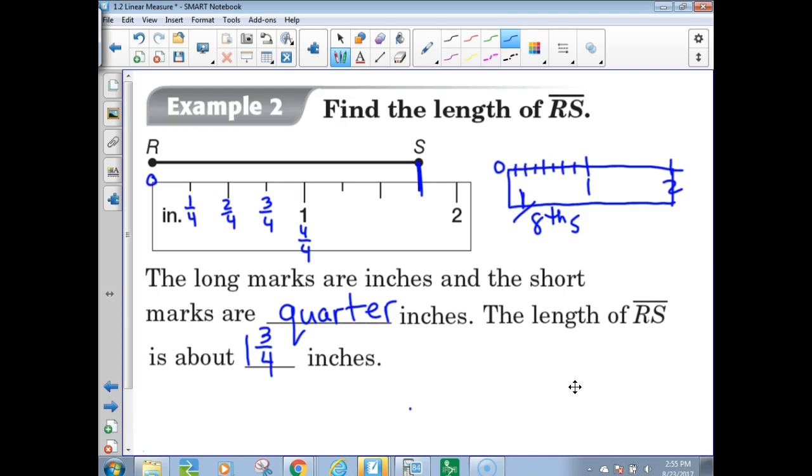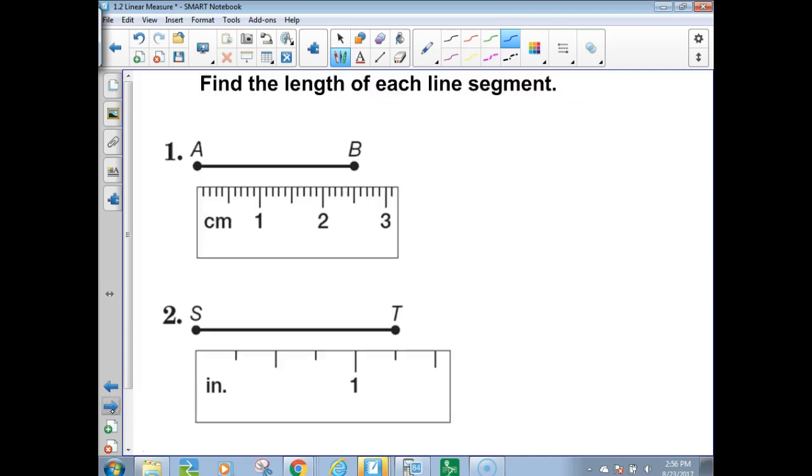And then the rulers actually in my bucket that you use are in 16ths. And there are rulers that actually have on them 32nds. It's really hard to read them because the marks are so small. 32nds is probably as high as I've seen it go. Some instruments will measure even more accurately. The more marks on there, the more accurate you can be. Find the length of each line segment, but there's only so many you can actually see with your eye.